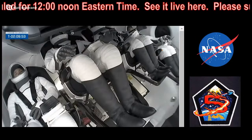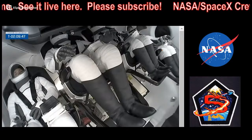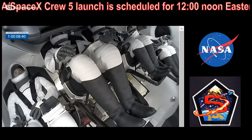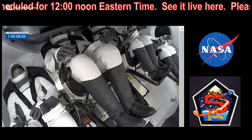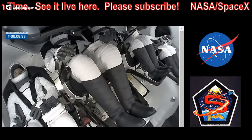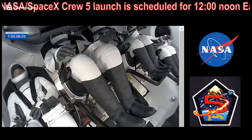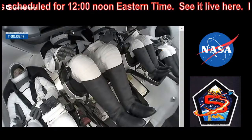And at that point, the closeout lead will then verify that the cabin environments inside Dragon are good to go and then begin procedures to close the side hatch of the Dragon spacecraft. So that's always an exciting moment. Of course, the closeout team will perform the final leak check on the hatch, and then once that is finished, the team will begin all their steps to ready the crew access arm for retraction, and then the closeout team will leave the pad at about T-1 hour, and we'll hear that called out on the nets that the team has departed the pad. And at that point in time, only our Crew 5 astronauts will remain on the pad.